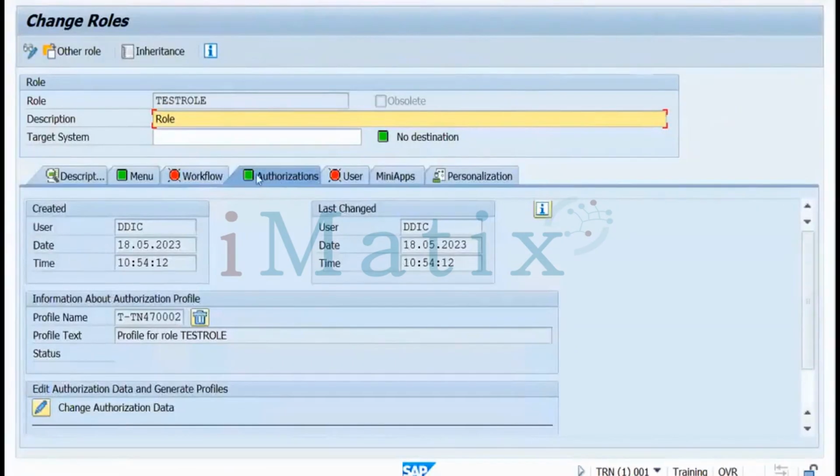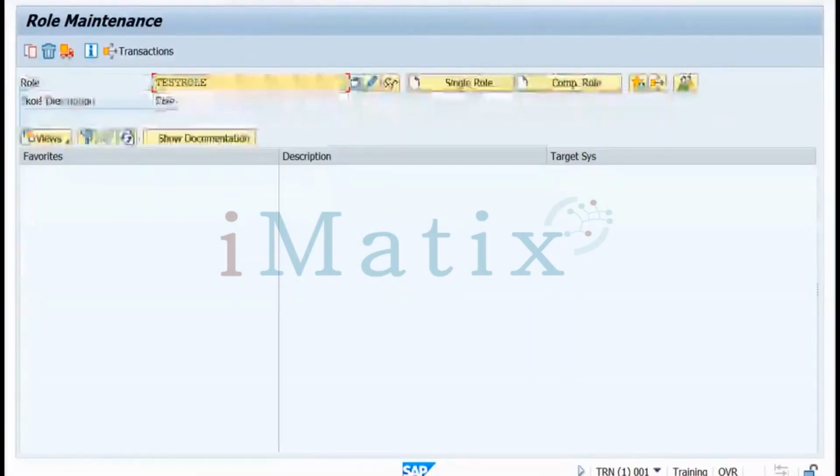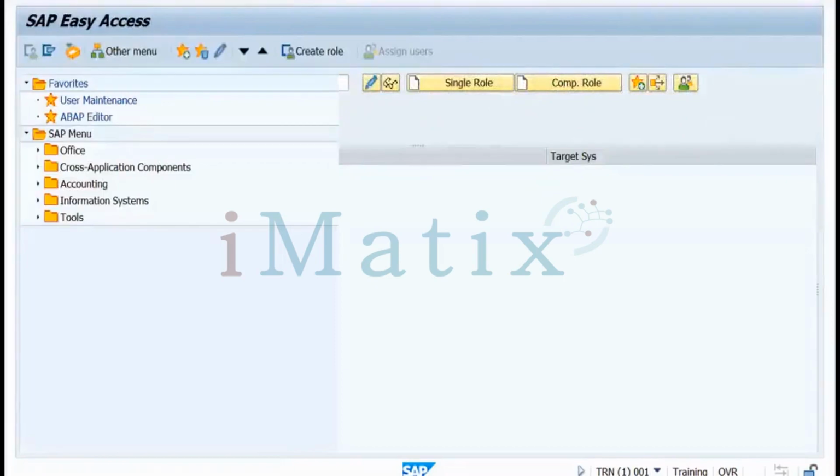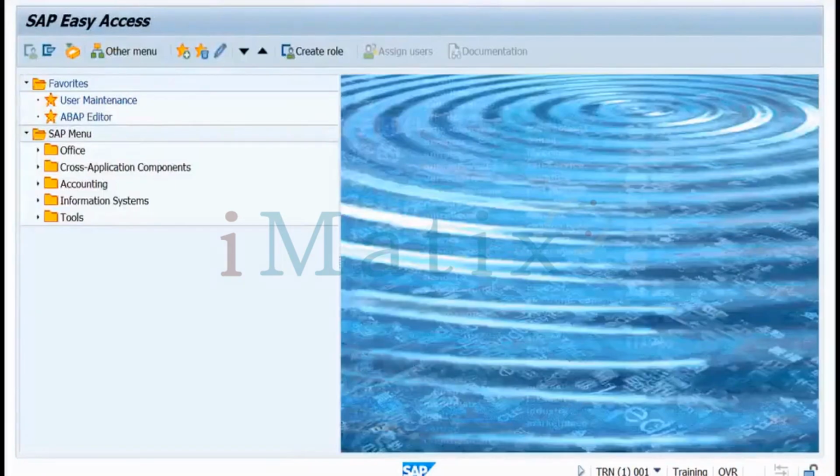Now the profile has been generated, and you can see the color is green for menu item and authorization. Now our test role has been created. Now I will create a test user, and I will grant this test role to the test user.